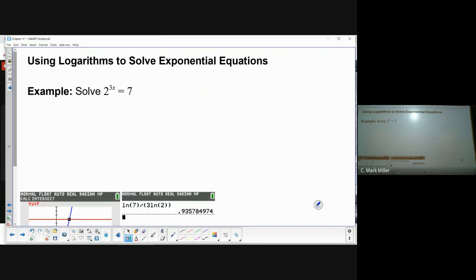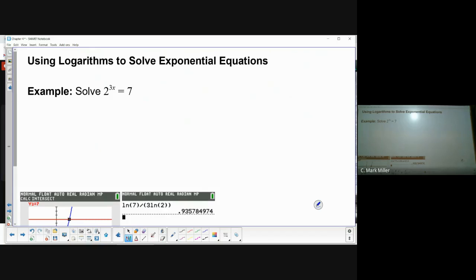Now the plot thickens a little bit. What do we do with 7? Well, when we had 32 over there, the left was a power of 2 and the right was a power of 2. Now, 7 is 2 to the what? I'll tell you what it is. It's log base 2 of 7. Ah! That's what it is. We'll get there.